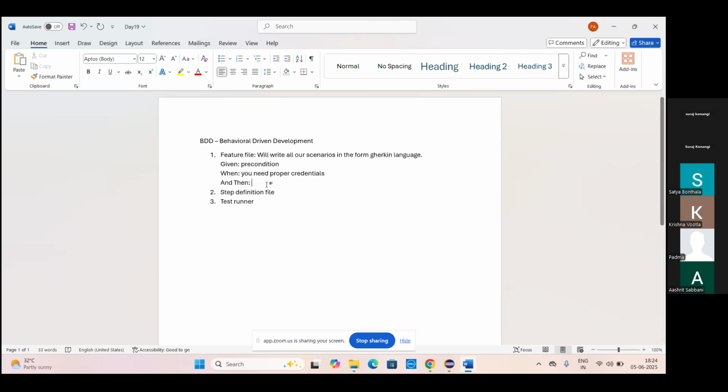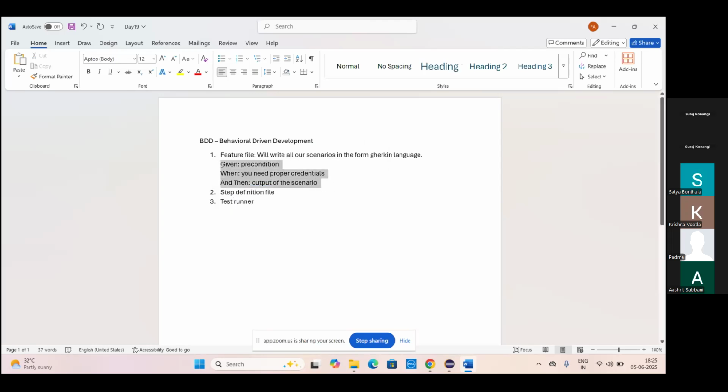So inside the then, if we test this particular scenario, what output will come? That we will put inside the then. The output of the scenario. For example, if you do these two, what output will come? Obviously, the user will be on the application home page. That we will put inside the then.